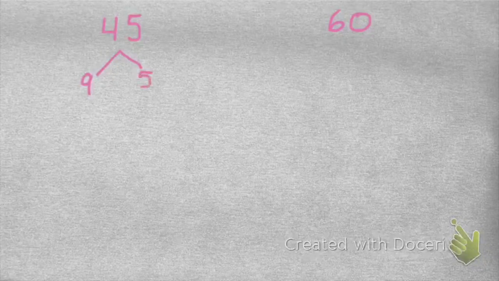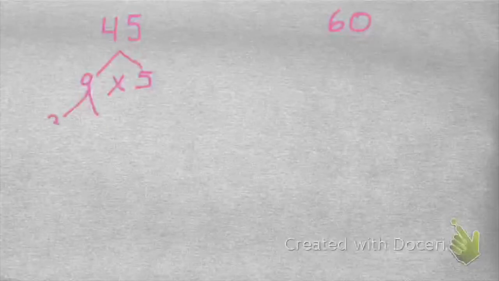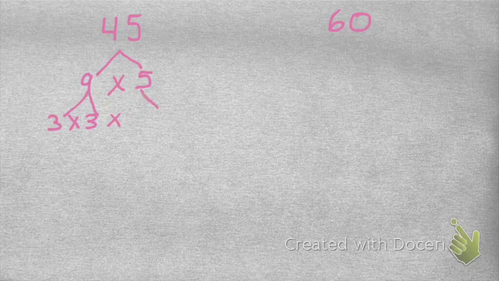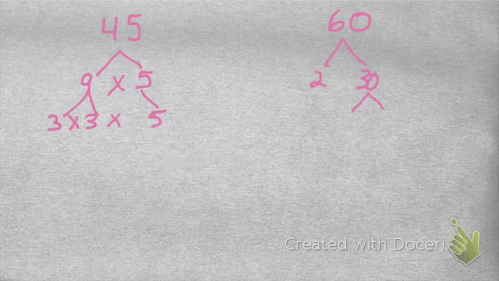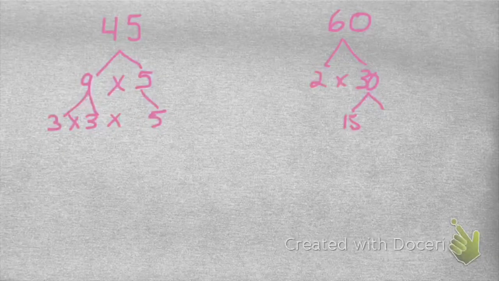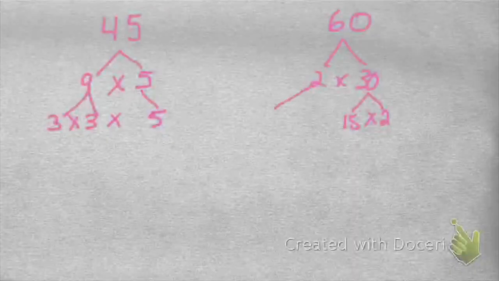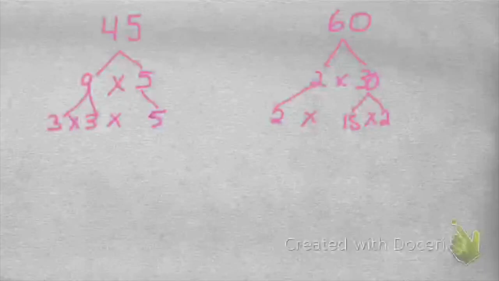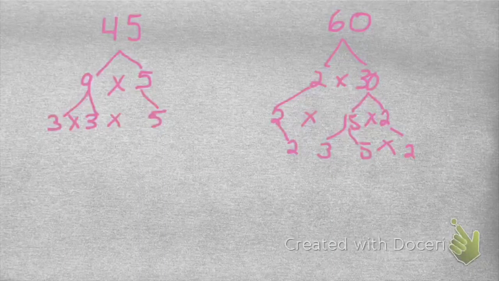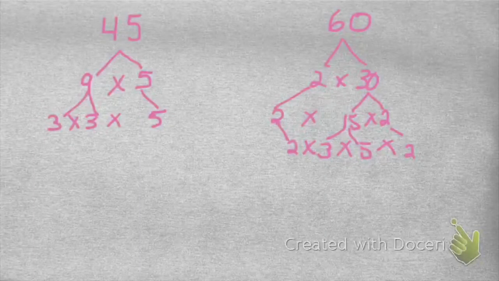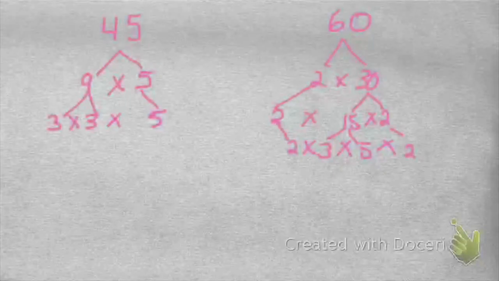It starts off by making a factor tree, so I'm going to divide 45 into 9 and 5, and then keep going down here and do 3 and 3 so that now I have my prime factors. Now we're going to do 60. I'm going to divide 60 into 2 and 30. The 30 I'm going to switch into a 15 and a 2, and the 2 is just hanging out. Then this is going to be 3, this is going to be 5, and this 2, and they're being multiplied together. So here are the prime factors of 45 and the prime factors of 60.